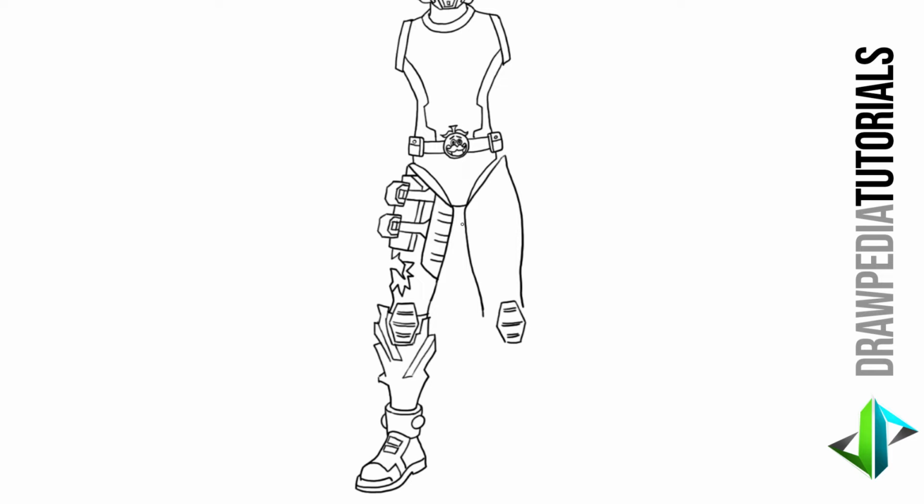Now on his thigh, I'm going to draw a strap with curve line across in the middle point right there, and another one for the lower line. Above that set of line, in the middle point, diagonal curve line upwards to the right. Continue that curve line on the other side at this lower point, and repeat that same set of diagonal line again for the lower line of that strap.